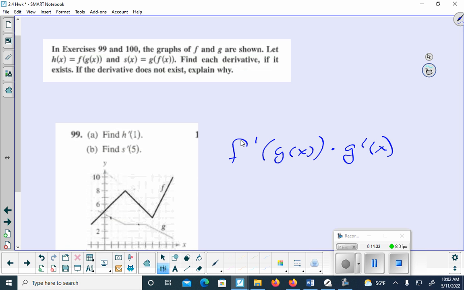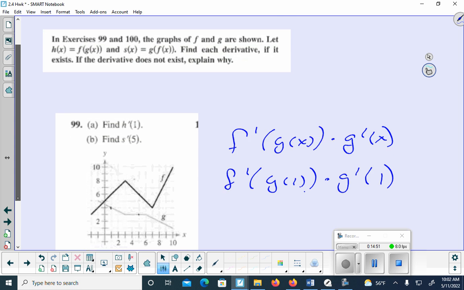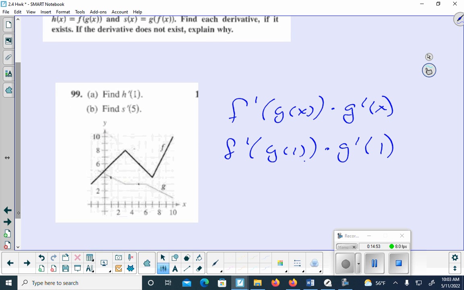So now remember, when I had that tick mark, that means I'm doing the slope of the line. So the first thing I need to do is find g of 1. So this will be f prime of g of 1, and then times g prime of 1. So now g of 1, here's 1, g of 1 is 1, 2, 3, 4. Do we agree it's 4? Yeah? So this is f prime of 4, times, can we find the slope of g at 1 while we're here? Can we find the slope?